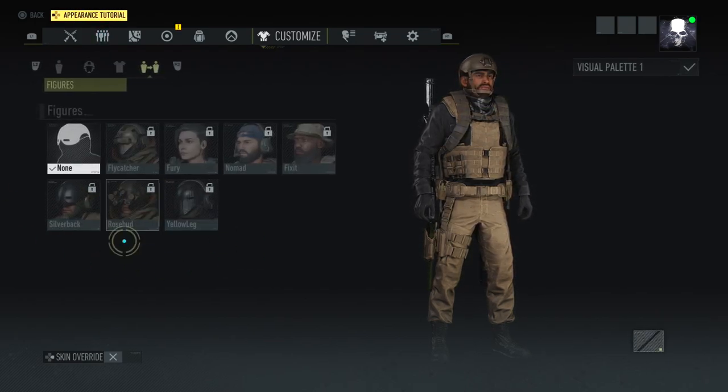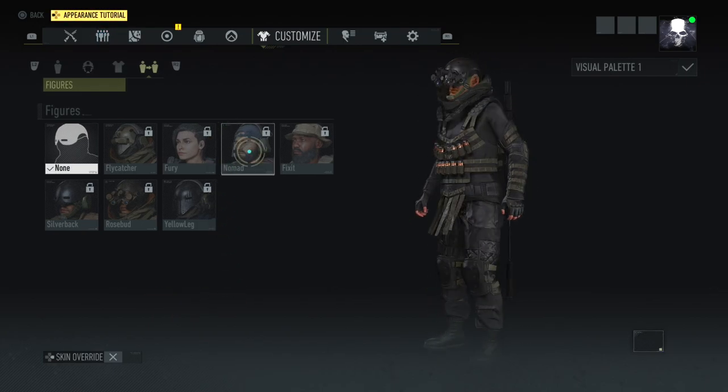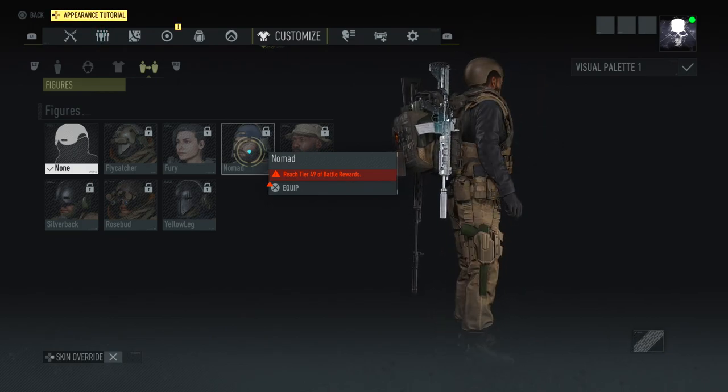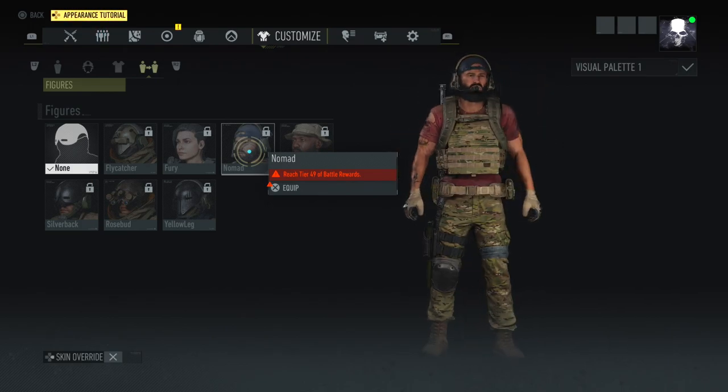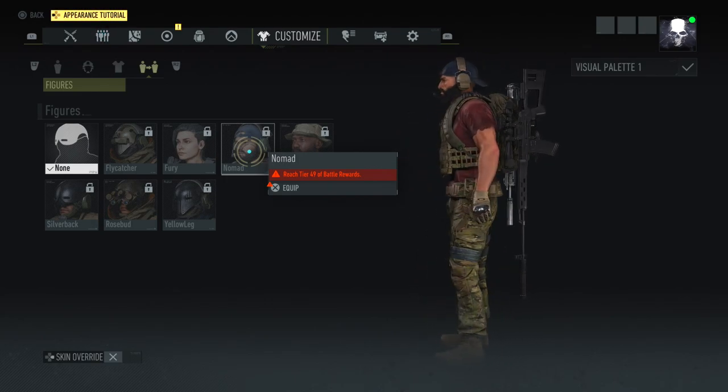And what's this? Holy smokes. You can actually play as one of the figures. So you can actually play with the real Nomad, which would be this one. Game, load it up. Reach tier 49 of battle rewards to unlock the actual Nomad, the real deal Nomad that we see in all the game covers and pretty much everywhere. That's pretty sick. You'll love to see that.